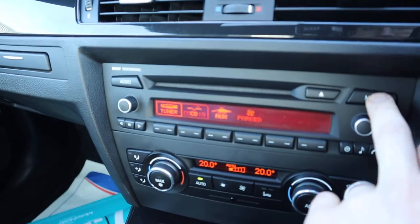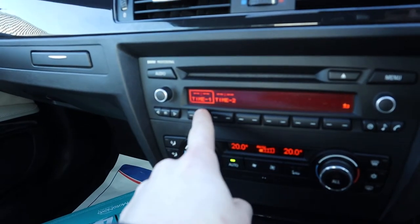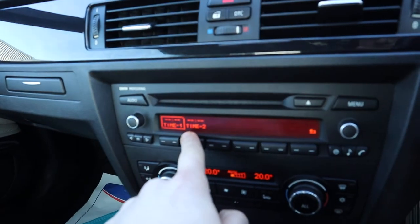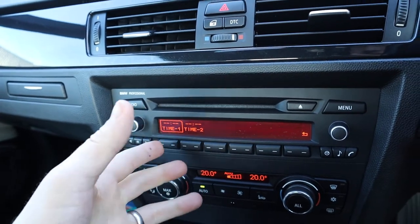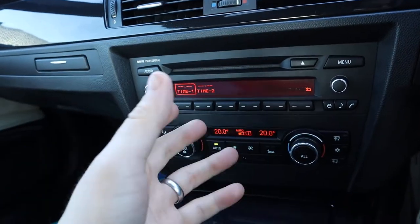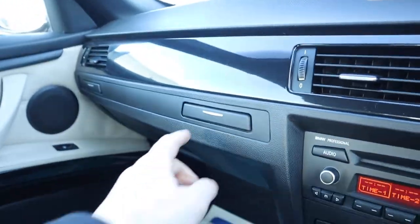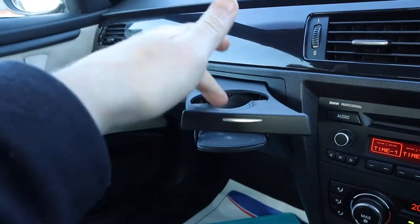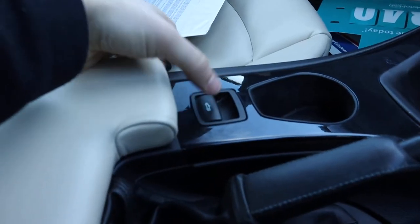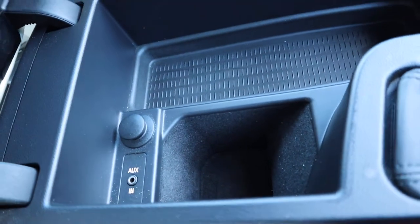Got an auxiliary port for some music as well. And then various features including the parked climate, which is great — you can set a timer on there and tell the car to either cool or heat up the car. If you're still in bed in the morning, the electric fans will come on with the battery and start cooling or heating the car depending on what time of year you're using it. A couple of cup holders there — they go into the dashboard, pop out and fold back away again. There's that button for the roof. Centre armrest, bit of storage, and there's the auxiliary input.